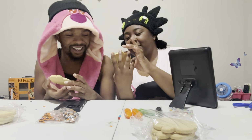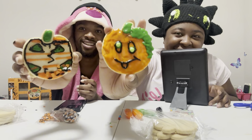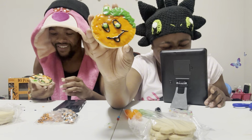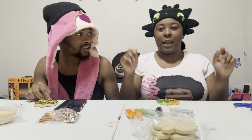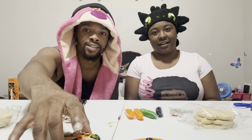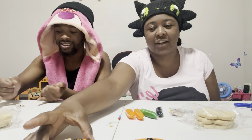Look, look, look. This reality versus one. My pumpkin is a catfish. Eyes droopy. Oh, it was supposed to be one of them, like the emoji, you know. Could you win? Babe, I'm gonna go ahead and give you that one. What y'all think? You think my baby won that? I think he won that. Because his is cute. No, yours is cute in reality and on screen. Because look it.